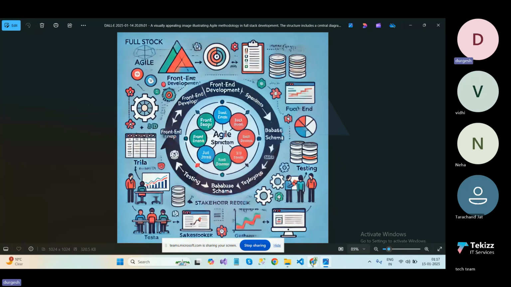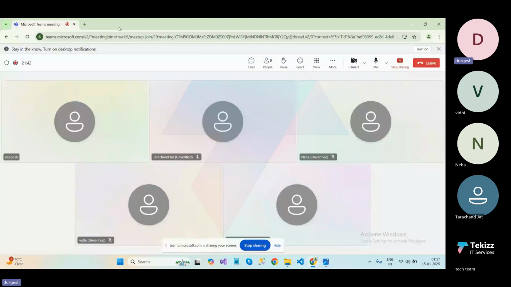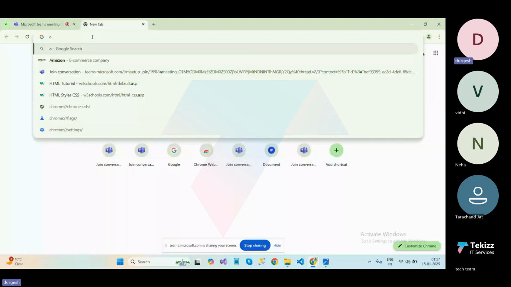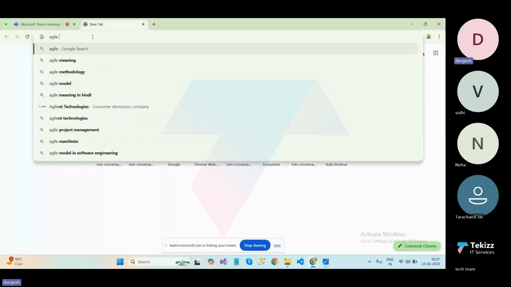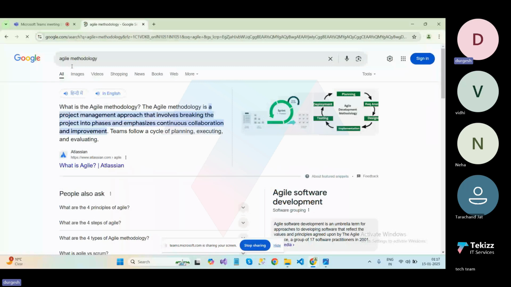On the internet we have many definitions of Agile methodology. What is Agile? The Agile methodology is a project management approach that involves breaking the project into pieces and emphasizes continuous collaboration and improvement.